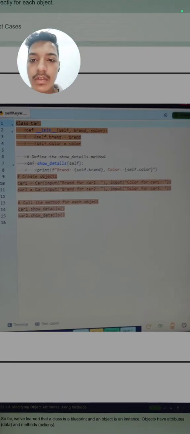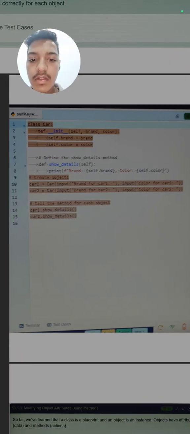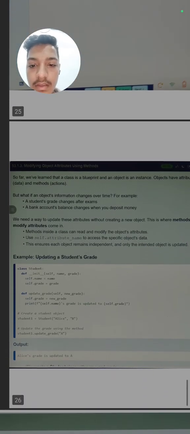They have given us the car class. Inside this they have initialized the variables. We just need to define the method show detail. Inside this we have passed the self parameter, and we will print self.brand and self.color, because we want to print the color. And I have also told you that anything inside these curly braces will give the value of that. It will not print as it is, it will give the value of that object. So this is a simple question.